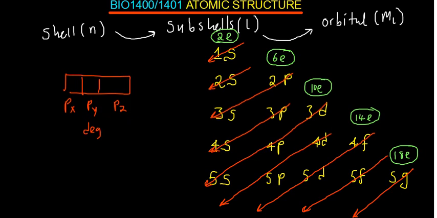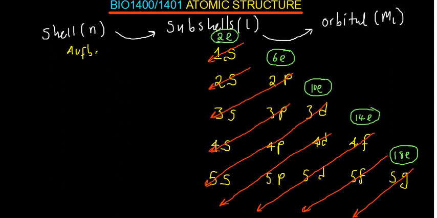Now this is important for you to know, because when you are filling up orbitals, you need to fill the lowest energy orbitals before filling higher ones. Fill lower energy orbitals before filling higher ones. So there are three rules which you use when filling orbitals. You have got the Aufbau principle, you have got Hund's rule, you have got Pauli's exclusion principle. Now here I don't want you to understand them because you are going to understand them in chemistry.